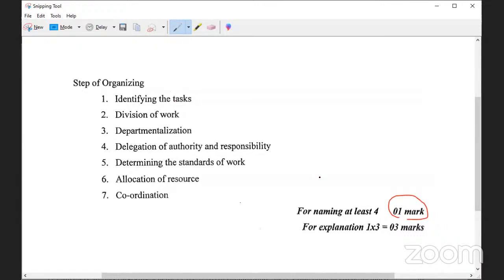Correct? So maybe departmentalization, easily, in order, explain the basis of departmentalization: geographical basis, product basis, and the process basis. So you know, a couple of these, and maybe allocation of resources you can say about, division of work you can say about, authority and responsibility, what are the standards of work. Thinking of explaining, they expect a paragraph. Maybe 2-3 sentences for each, right? Maybe with an example, better, right? So then you can get the full marks easily, 4 marks guaranteed.